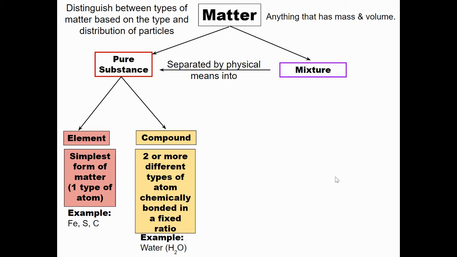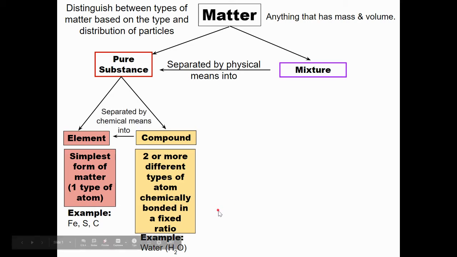Every particle that I find in either an element or in a compound is going to be the same. In a compound, we have atoms that are chemically combined together, and those combined together make a compound, the one particle. In an element, the particle type is atoms. If we were thinking about breaking compounds down, I can only break compounds down using a chemical reaction. Some sort of chemical means has to be used to separate the parts of a compound back into elements.